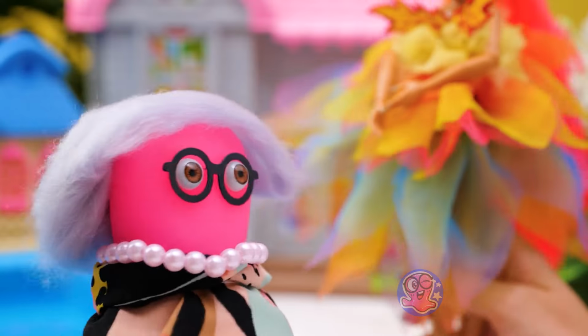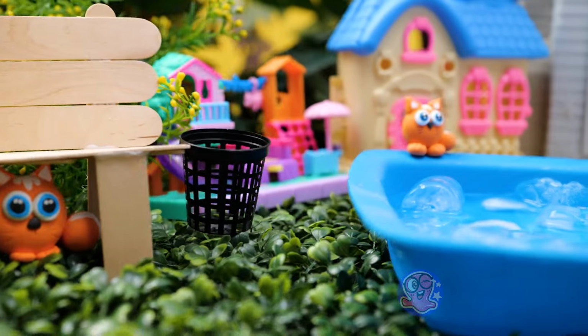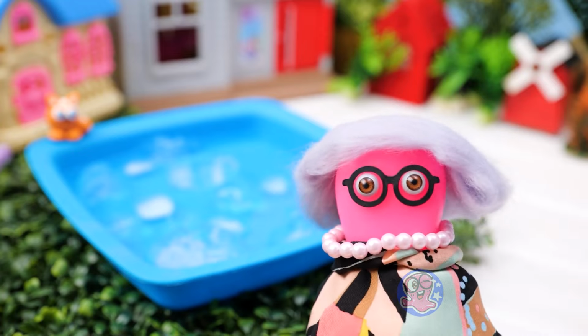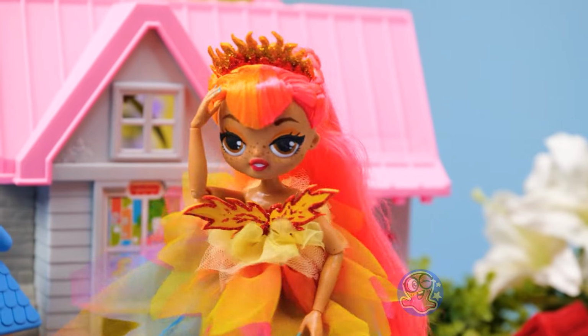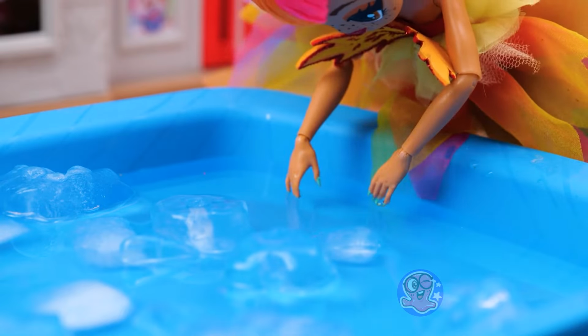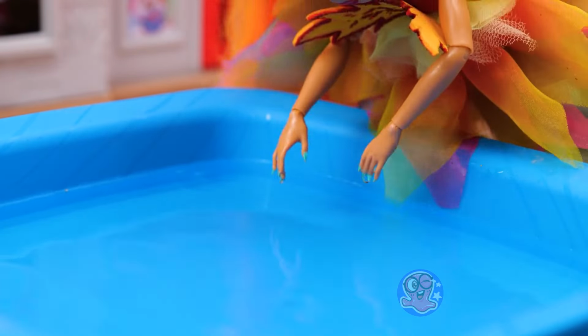Oh, sweet thing! Help me save my cat! Let's go! Please, hurry! I wanted to bathe them, but apparently they weren't pleased with the cold water. They just run away! Fluffy might even be on the roof! How can I get him back? Fire didn't really want to follow the cats, but she had an idea! As soon as she put her hands into the pool, the water almost started to boil.